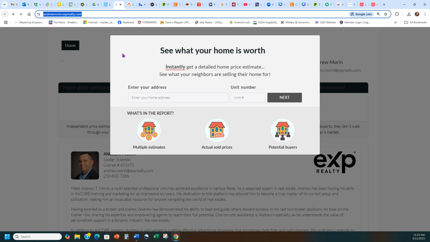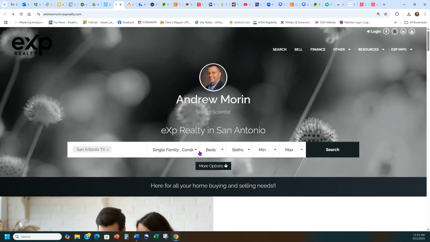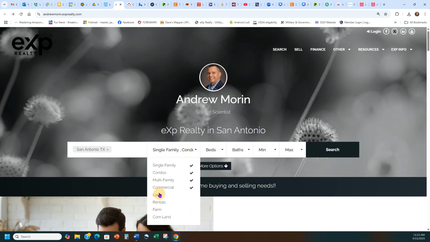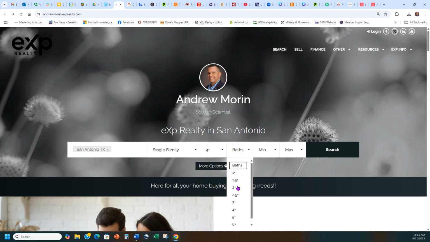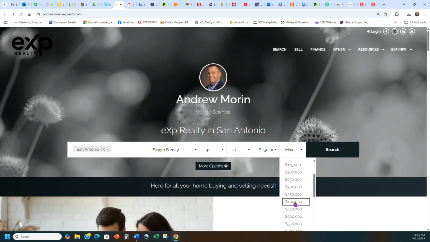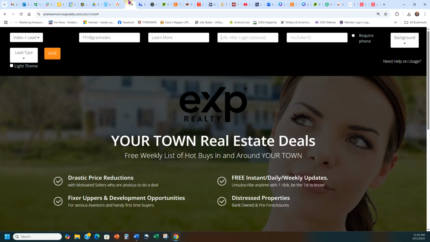If it was one for home purchases, like we were talking about, I would go here and pick an area like San Antonio. I'm just clicking off everything except for single family. I'm going to say I want 4-bedroom, 2-bath. I want a minimum price of $250,000 and a max price of $400,000, just to keep it simple. And then when I hit search, it's going to open up and give me 500 choices or so. I'm going to copy that link, and then that link goes right there. And then it's good to go. So now I have my hashtag, I have my call to action, and I have my link where they're going to go once they click on it.